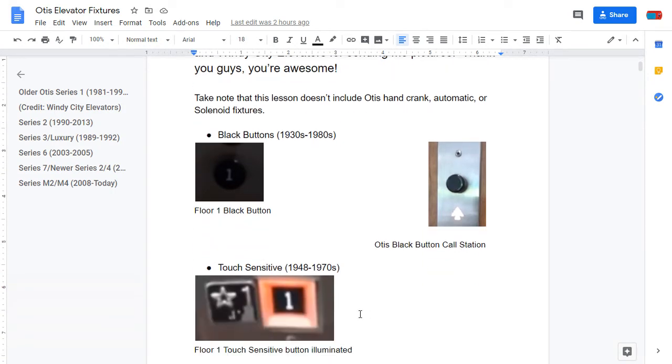Touch-sensitive buttons were made from 1948 to 1970s. Here's a 4-1 touch-sensitive button that's lit up. How these work is when a finger comes in contact with the button due to heat, the button will light up and place the call either on a hall station or, in this case, for the first floor, which, as you can also see, they light up orange.